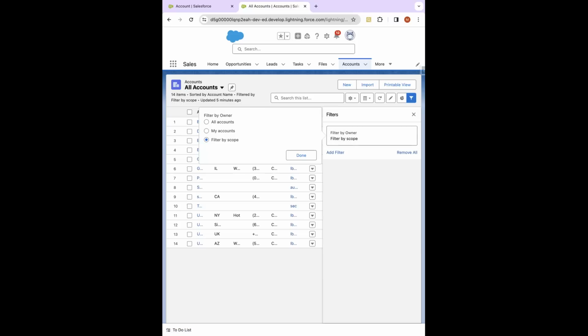It's not like they will not be able to access the record at all. If they actually want it, there are other ways they can still access the records hidden on the list view, and we will cover that in the differences, how they can still view the records hidden by the scoping rule. This is pretty clear from the demo itself, right?